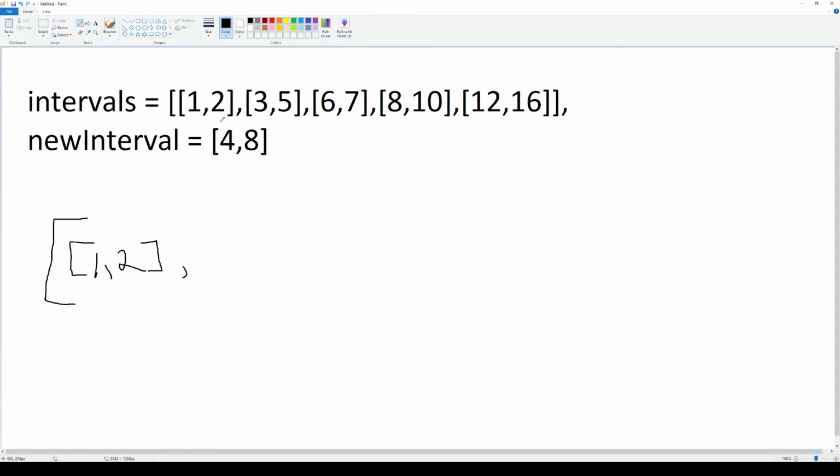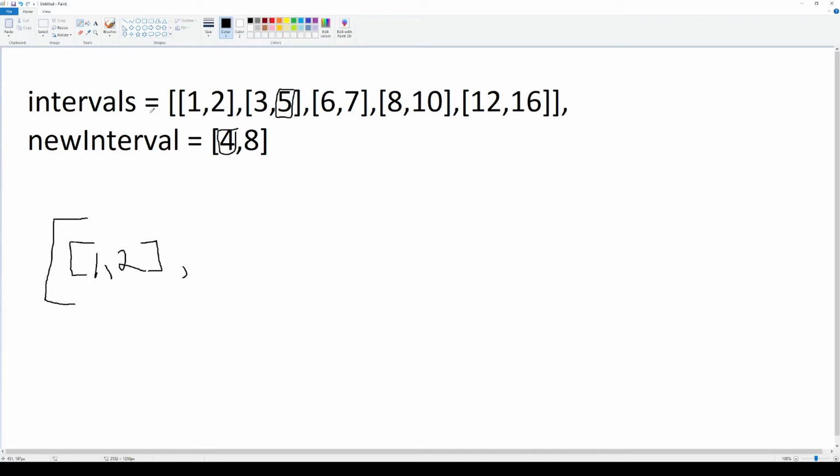So we want to see if this value right here is less than this value right here. And it's not. So we need a different condition.